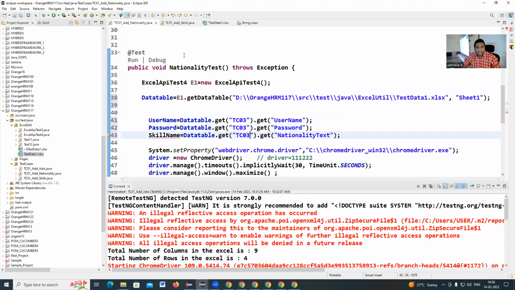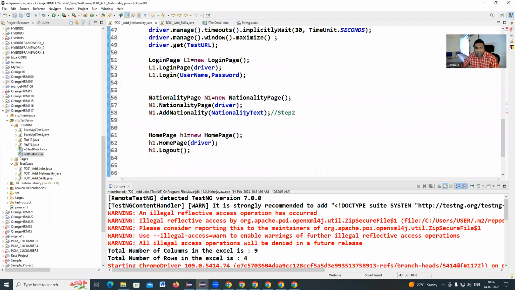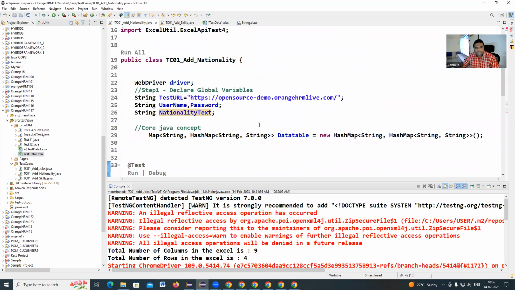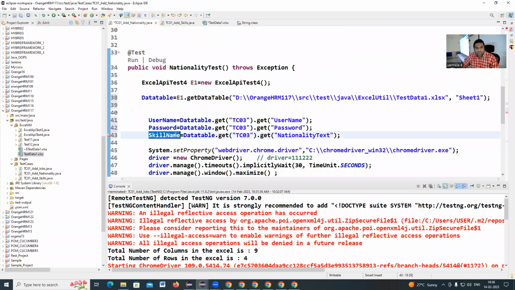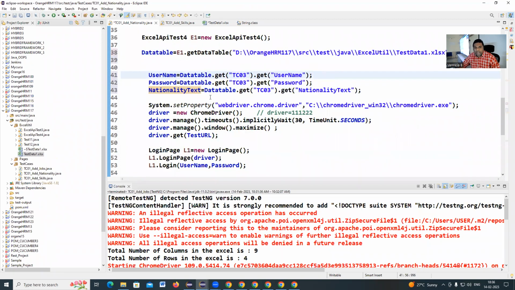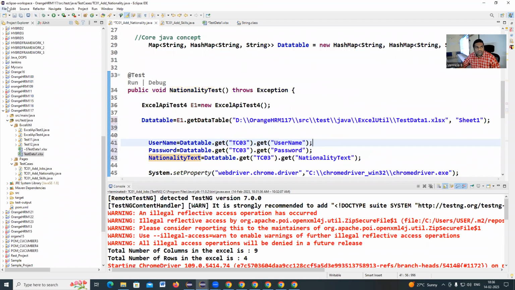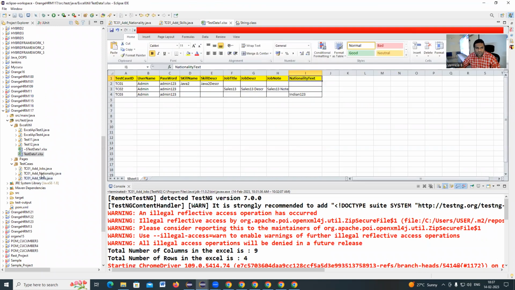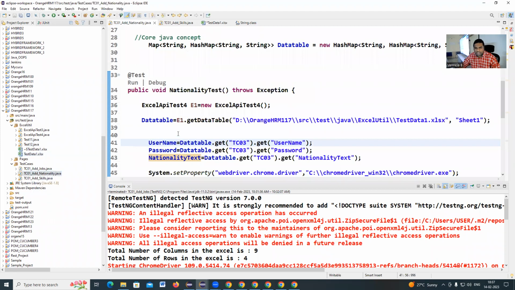And what is the global variable? This one. I'm specifying the global variable. Got the point? My input values are ready and it is being executed. What is the nationality text here? Indian 123 record it has to create. Let's run the add nationality test ng class.